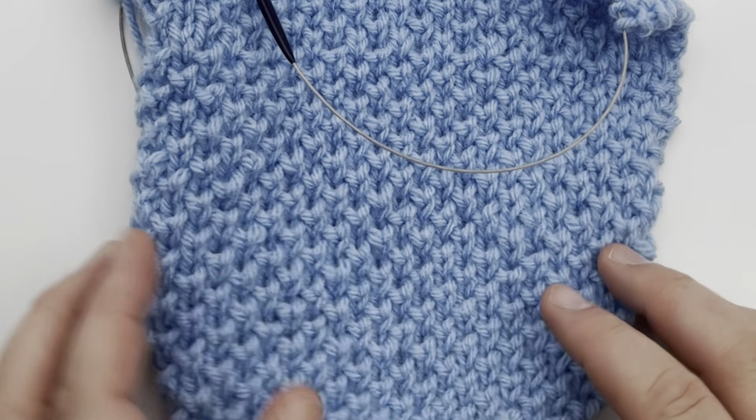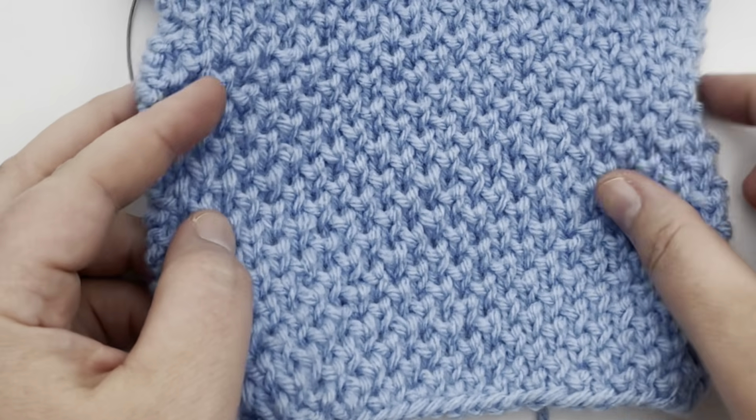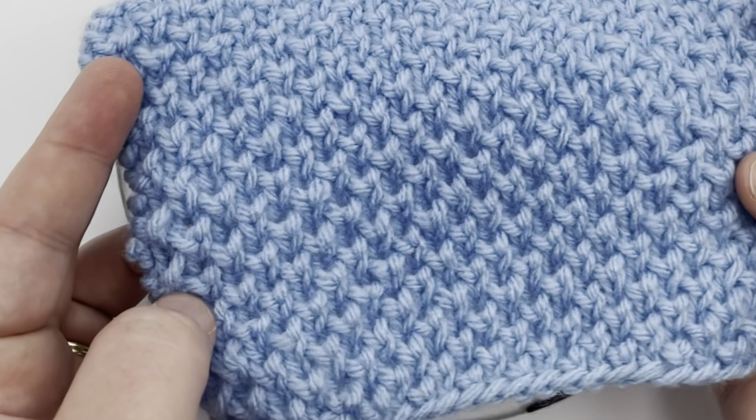Well, I hope you enjoyed learning how to make this B-stitch waffle pattern. I think it's a beautiful stitch. It can go well on lots of projects.